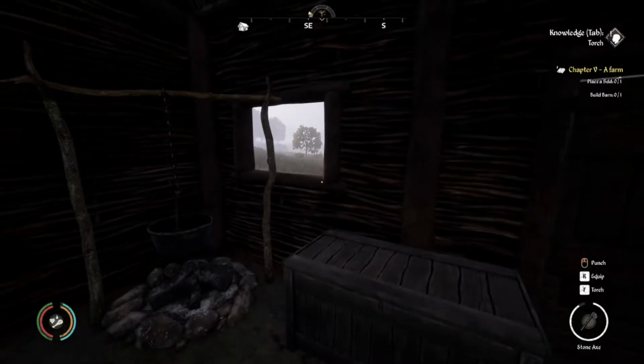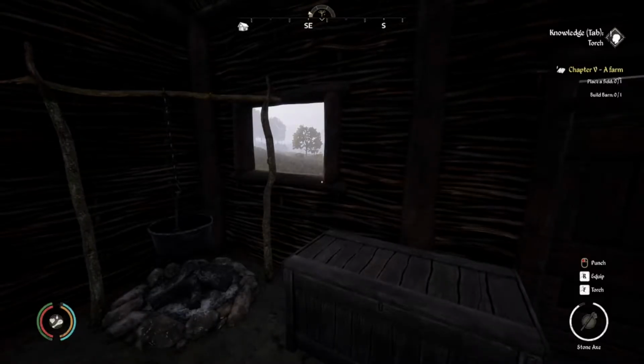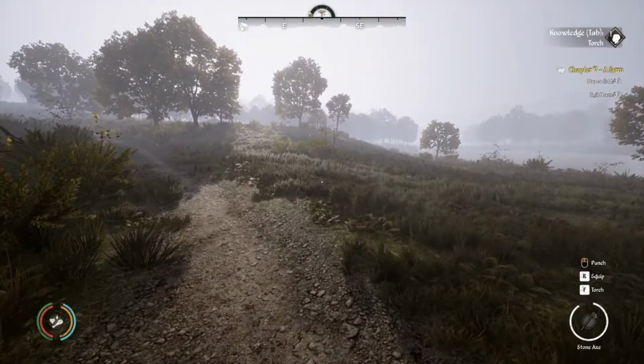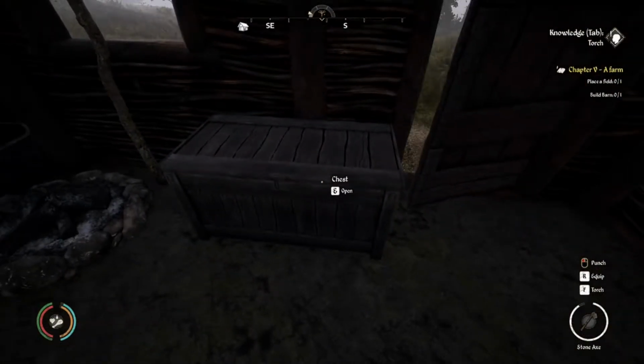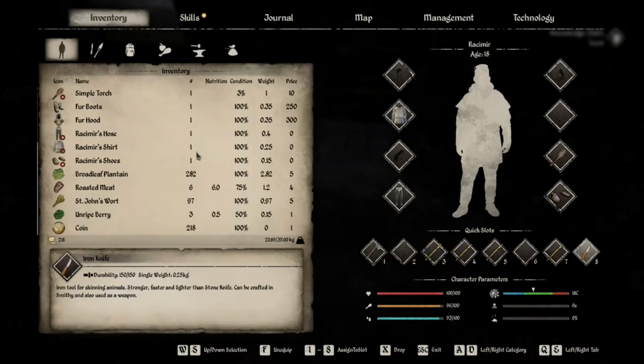We're also just in the beginning of autumn, I believe. Yes, we just entered autumn because I slept since the last episode. I also went and gathered up a bunch of herbs, St. John's wort and the plantains, so we can go to town and sell those, and that way we've got a little bit of coin, because we currently have 218 coin on us. Of course, in the process, I was picking up sticks and rocks, so I made a few stone knives that we could try and sell as well.